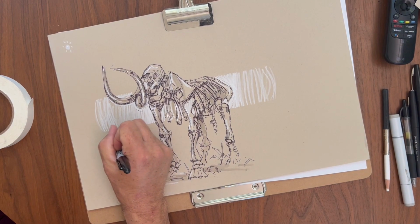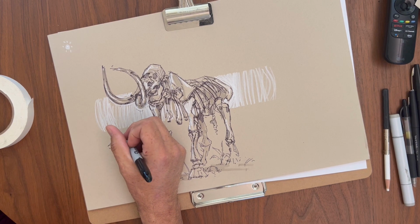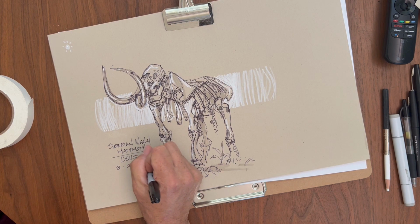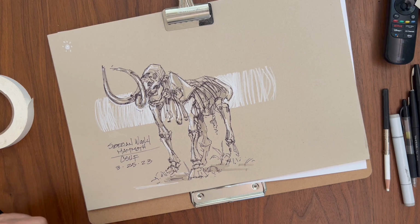And I like to put notes on the page, because what I'm kind of talking about here is filling out a page where it looks pleasing or it looks good. So you're thinking about how you're composing your page. And to me, little notes and things like that kind of add to that graphic quality, and it's informational.